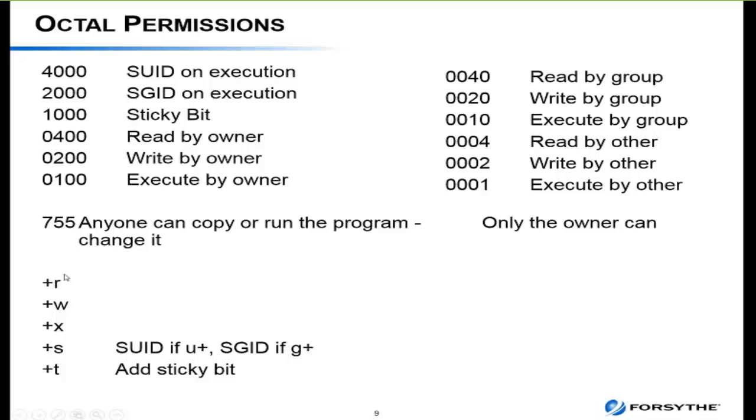I can also add things. So for instance, if I have somebody who doesn't have read access, I can do a +R, which will add read to everybody. I could do a G+R, which will just add read to the group, and so on. So there's a number of different ways you can specify them. If you're doing a find based on permissions, you will use the octal permissions. So you need to be fairly familiar with those.